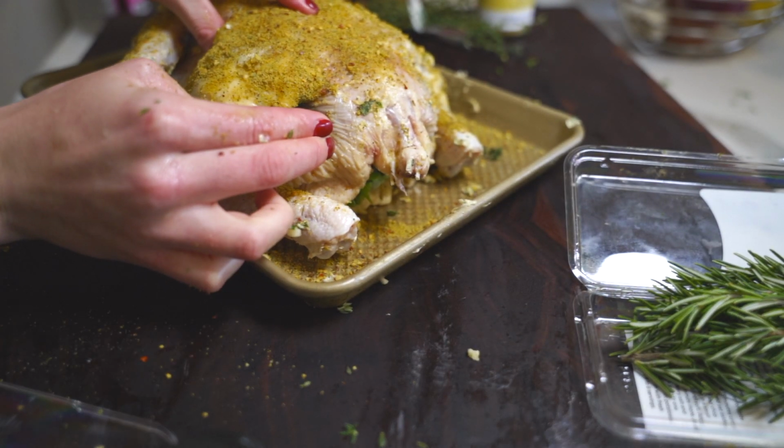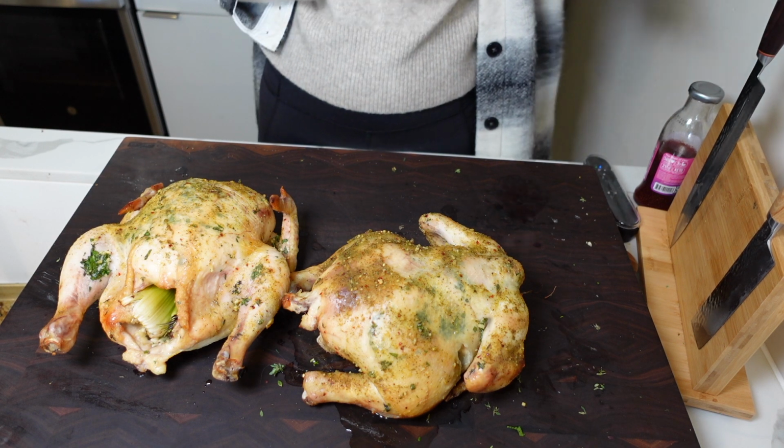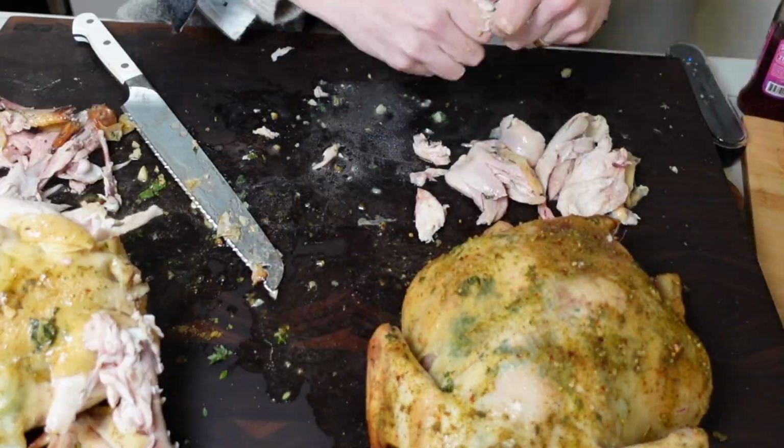If I'm being honest, I use a smart thermometer to cook my chicken, but it ends up being about 1 hour and 15 at 375.